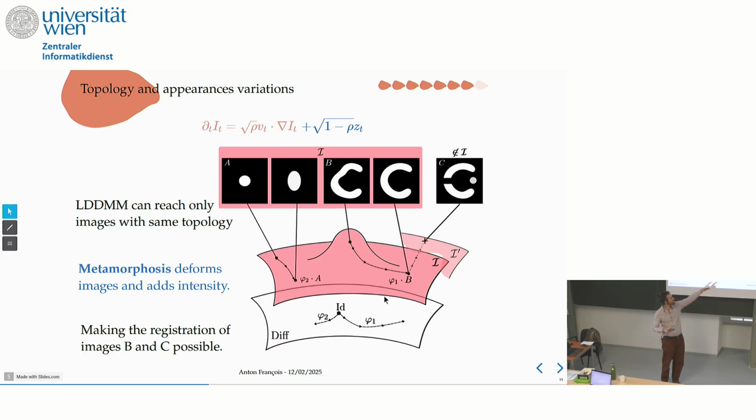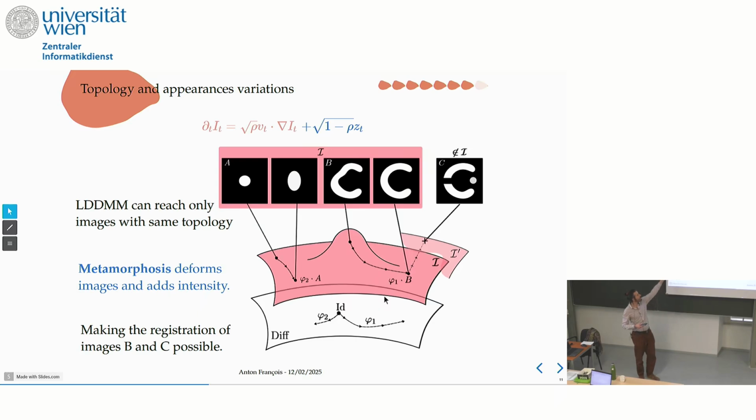And so here the image C on the far left has been cut, and there was a point appearing. So the topology in between C and B is different. And so that's where Metamorphosis comes from.